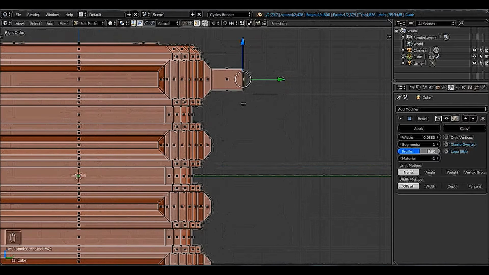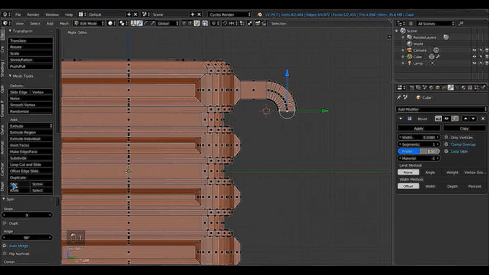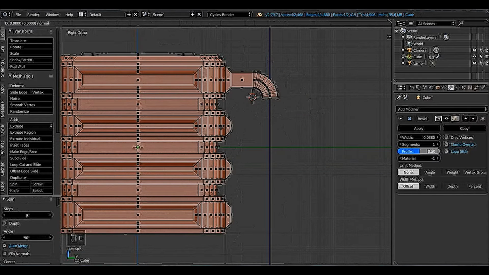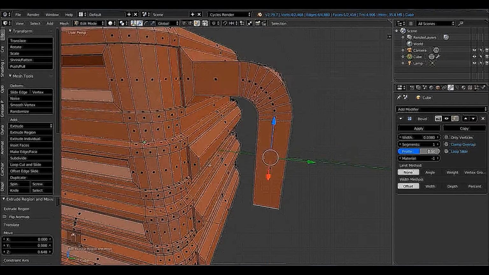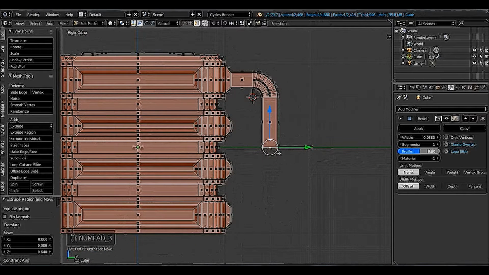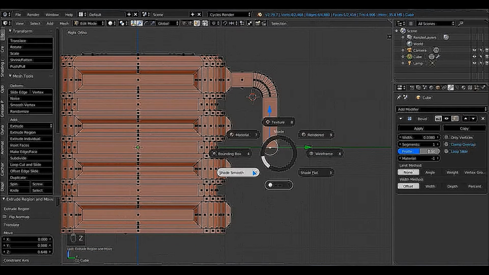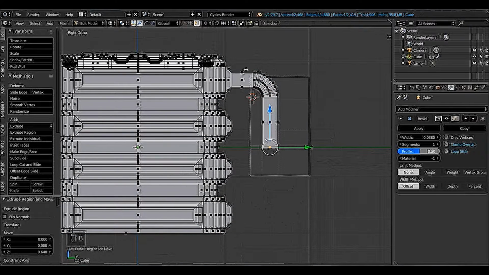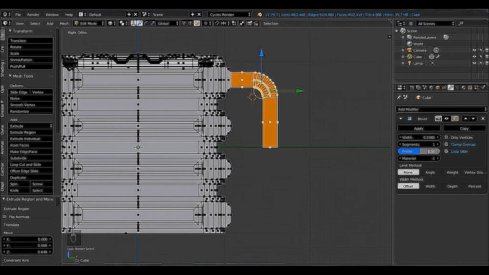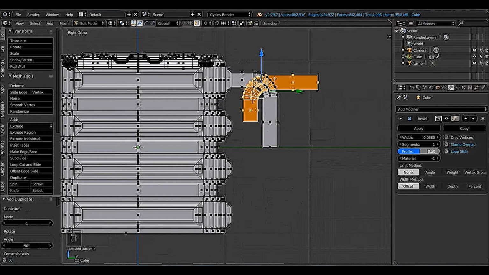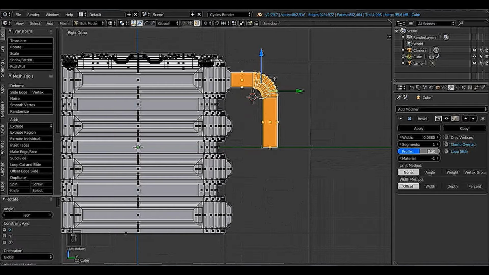I'll spin this face, so I'll drop the 3D cursor there, hit T for the tools panel, and spin it like this. By the way, if you don't know how the spin tool works, you should get your hands on it. It's a pretty nice tool that Blender offers, and it's very handy when it comes to creating hard surface. So it's a good tool for hard surface technique.